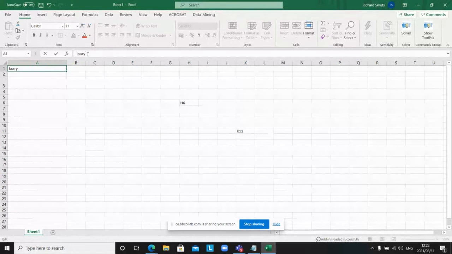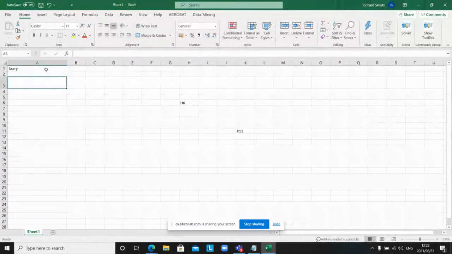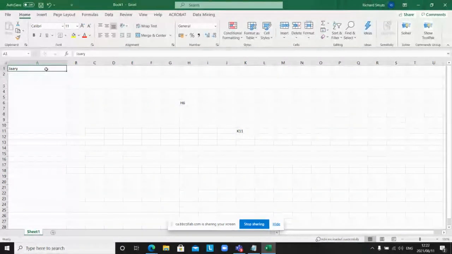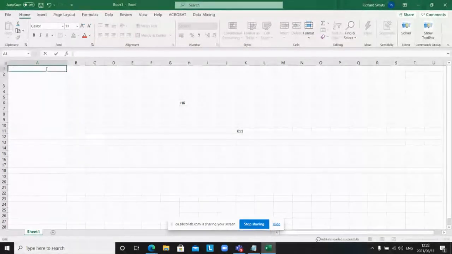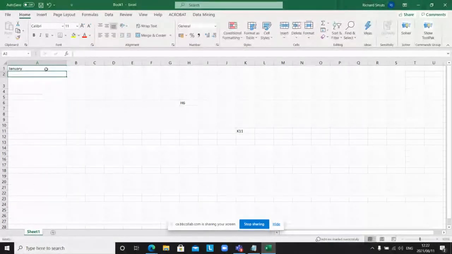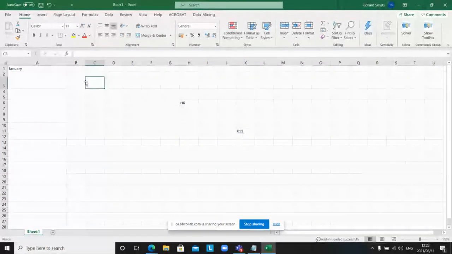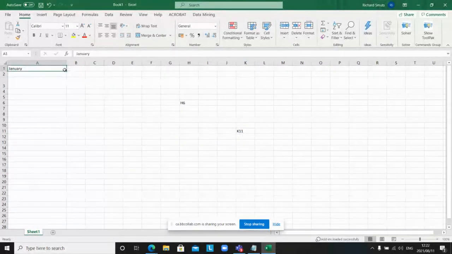I can either fix it here, or I can double click on my cell and fix it here. Now, Excel's got some very useful features, and the first one I'm going to show you is called the fill handle. That's its name.